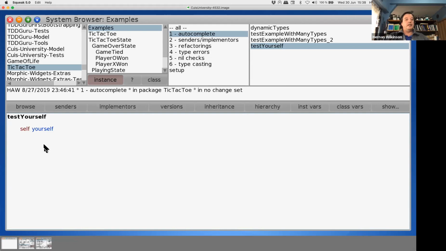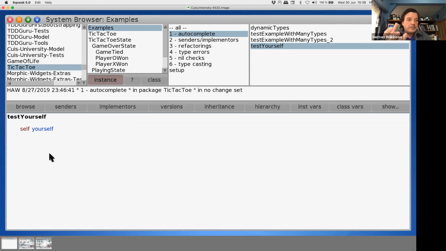But if you say that the type of yourself is object, then you lose all the information, for example, for the auto completion, because here you know as a programmer that the type is examples, because you are sending yourself to self. But if I say that the return type of yourself is object, then I will lose all the messages implemented in examples, and I won't be able to show them in the auto completion.